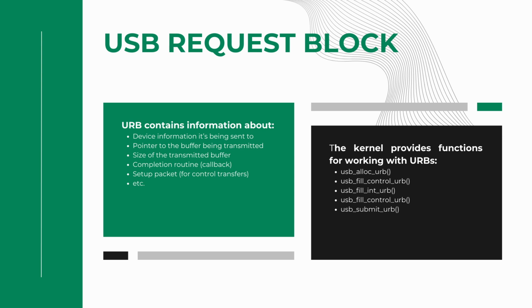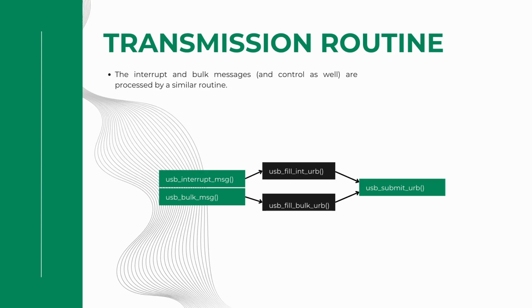So all I will do in this video is create a callback for when the request is completed, create a USB request block, pass it information it needs to transmit a message, and send it out. Simple. But there are a few technical details we need to discuss. First, where I take the code from. The function that I've used before, the sendIntMsg, already does create a URB and sends it, so I'll borrow some code from it. One thing I didn't emphasize in the coding section is that the process is similar for interrupt and bulk messages. In the coding section, I'm using the function for sending bulk requests as reference.